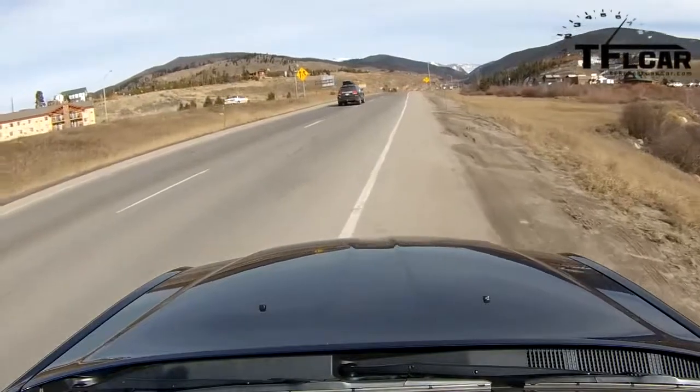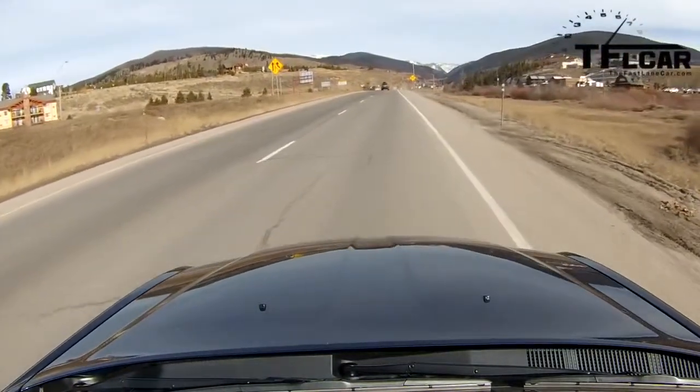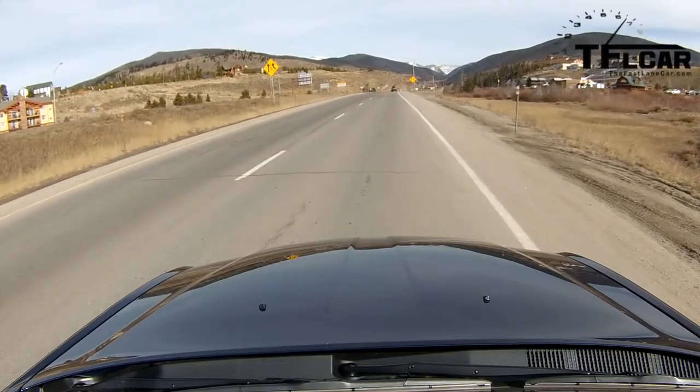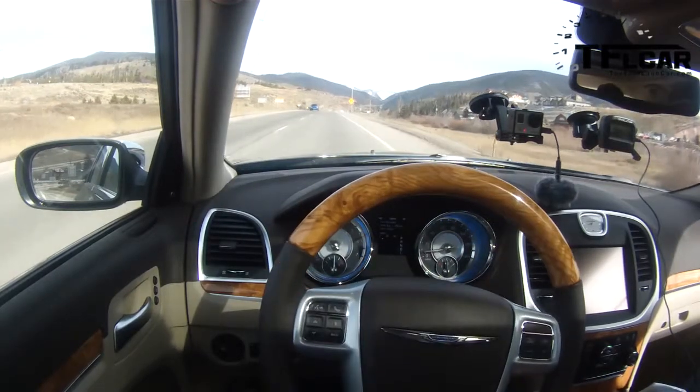All right, gentlemen, the Ike Gauntlet in the brand new 2014 Chrysler 300C. We've got the Solar DL set up, so we'll see how fast it is getting on the on-ramp here. I'm going to let the Subaru get ahead of me, and I'm just going to floor it. And Nathan, you please hold that up when we're there. Okay, it's floored. Here we go. It's going to be slow.